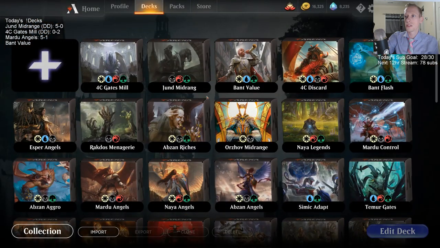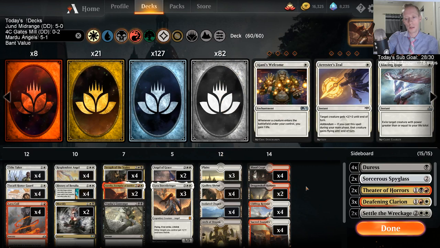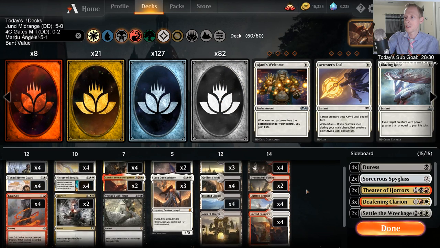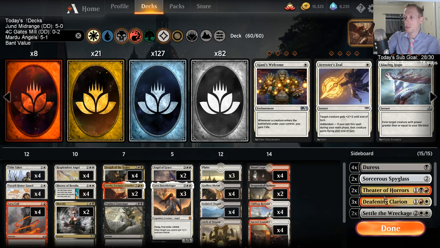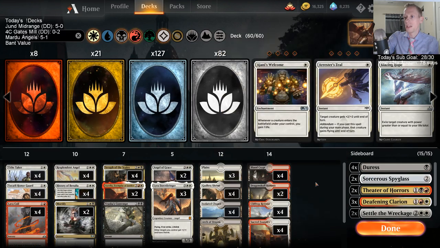So yeah, Mardu Angel still doing well, even though I don't have like, you know, a whole lot of interaction for the opponent here. You know, I don't have very many ways to destroy enchantments. Don't have very many ways to stop like the combo decks. But yeah, we're still doing well though. Honestly, I think you can go just Orzhov with the angels. I think that's certainly an option for you. We just kind of keep winning with Mardu Angel.